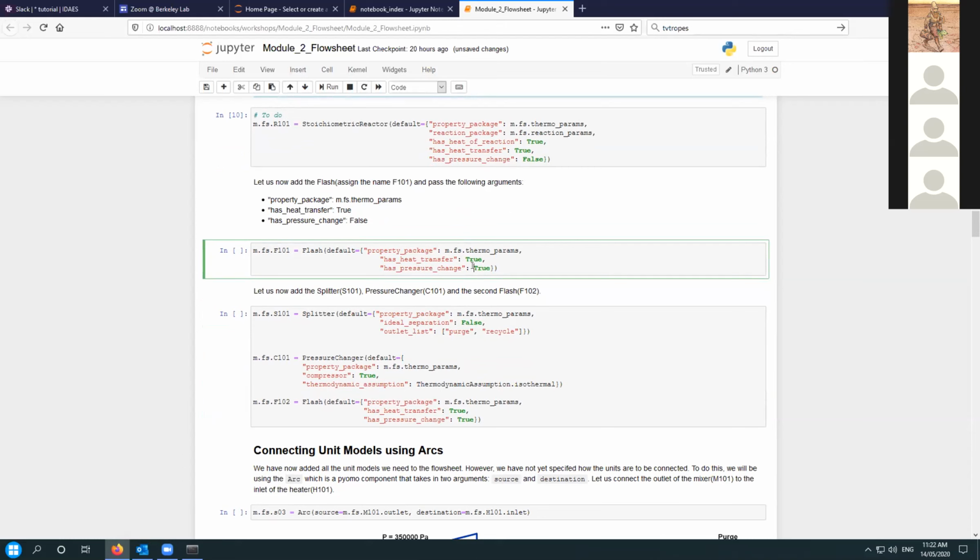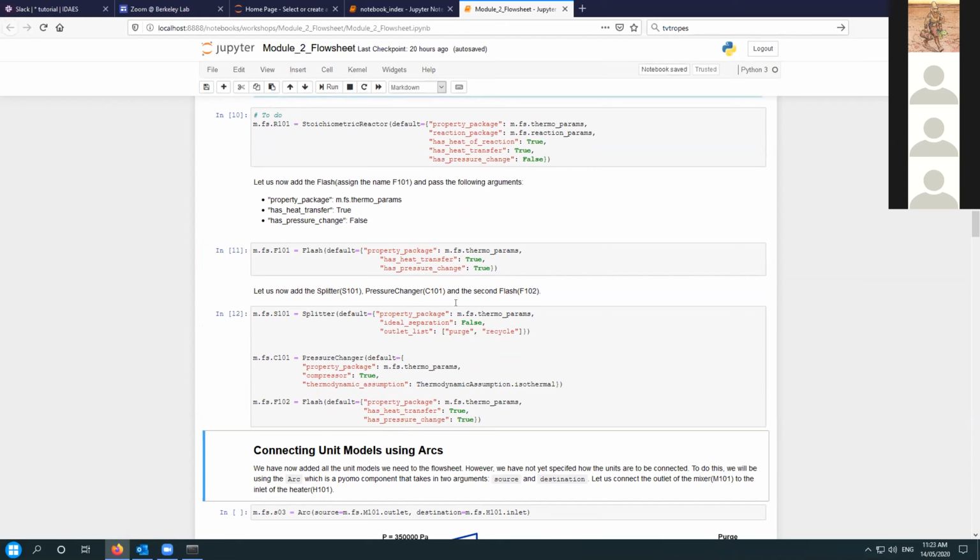So now we've added the code for all the other unit operations for you, so we can just execute these cells. If you want to look through, you can see the different options we set for some of these units. Probably the one that I should mention is the pressure changer. You'll remember I mentioned that thermodynamic assumption earlier. When we created the pressure changer, we had to set a thermodynamic assumption to tell the model what sort of calculation it should use for work.